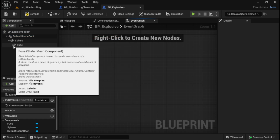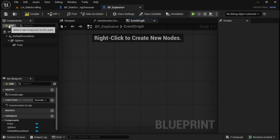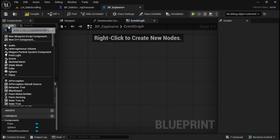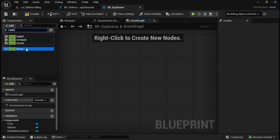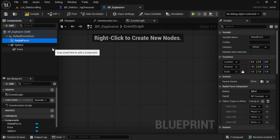And one big thing we're really going to need is some radial force. So we're going to go up here to add again, and this is where things are going to get a little bit different. We're going to look for radial force. Now this is the thing that pushes everything back, okay? And that can just stay right there with the default scene root. That's fine. This is kind of like rotating movement or character movement or some other components that are going to affect the world, but the hierarchy doesn't matter as much, okay?